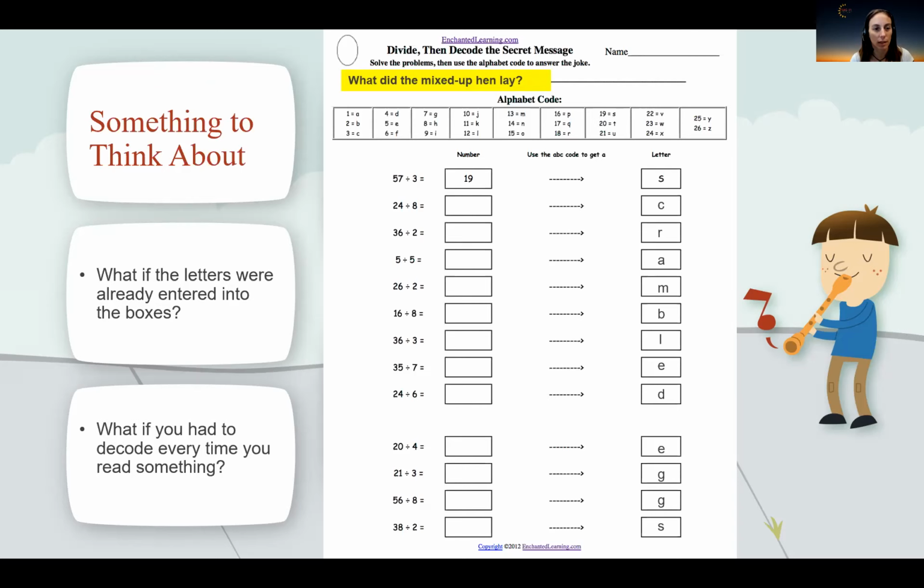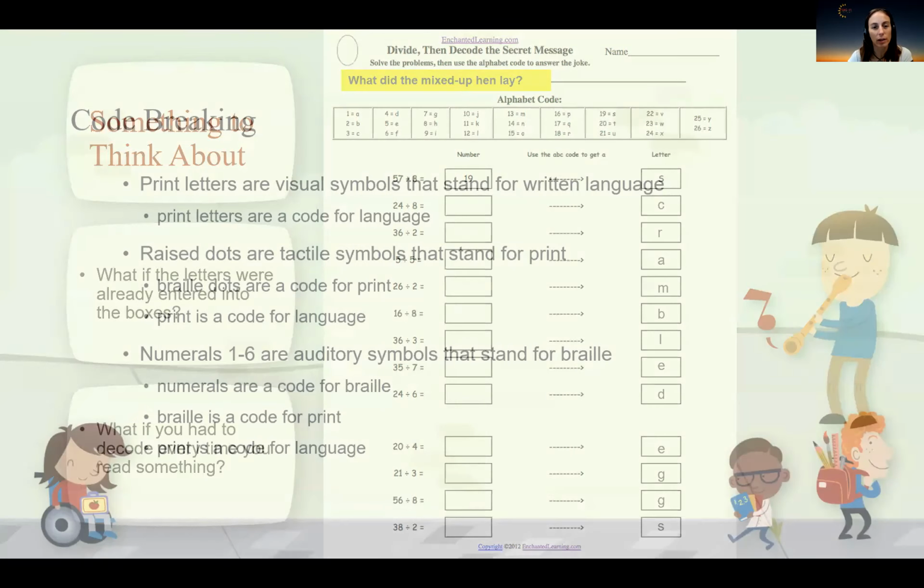Our eyes are not looking at an S and keeping it in our head, and then a C, and then an R, and then an A. We're not looking at one letter at a time and then decoding those. But before even getting to that, what if we had to do the math every time? So we actually had to do some kind of extra thinking in order to get to the letter, to the next letter, to the next letter, and then get back to what the entire word is. So there's a lot of thinking going on there.